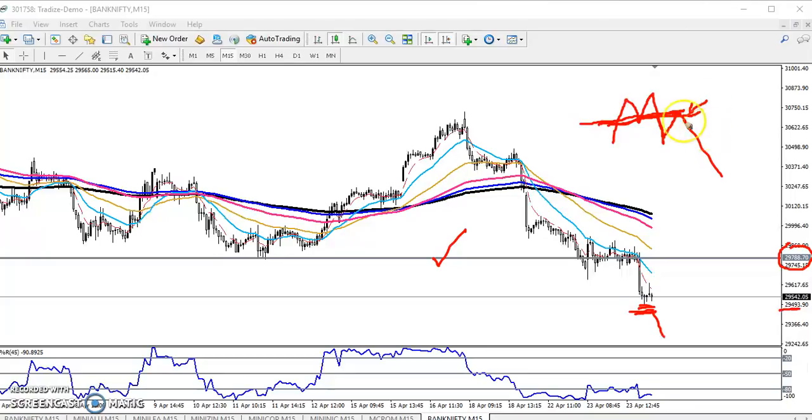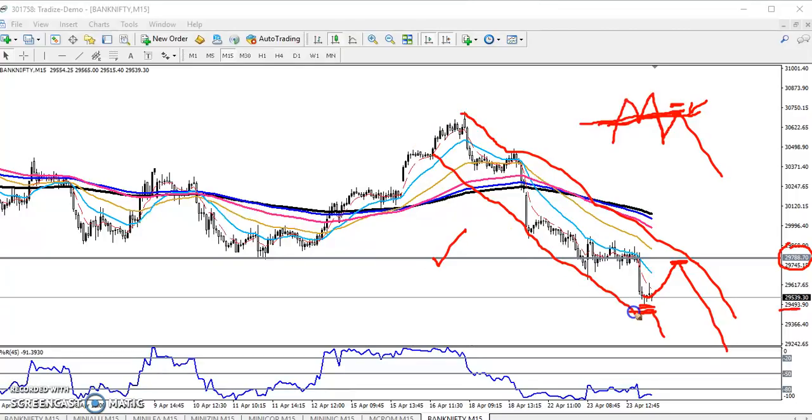If you want to get an opportunity in this area, you can go for sell again and keep your stop-loss just above this zone. If price reverses toward the neckline, price might bounce back toward the lower side and form a range following this direction. This will be an entry point — my stop-loss will be just above the 200 moving average, and the next target will be the support neckline. I hope you enjoyed this video.